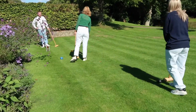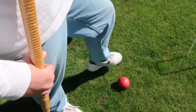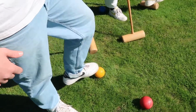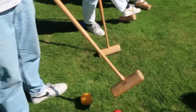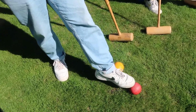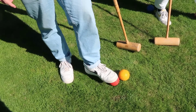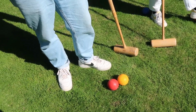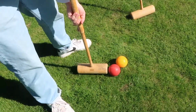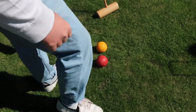Beautiful. No, so it's got to be the length of the. Wait, Frank, wait. I'm just explaining the rules. Now, should we just play? You can hit. If you hit your ball into someone else's. Yeah, it's called croquet. And that is when you put your ball to their ball, and with your next turn, you have to hit their ball. You can do it two ways, so I can use this one to help me go through that one.